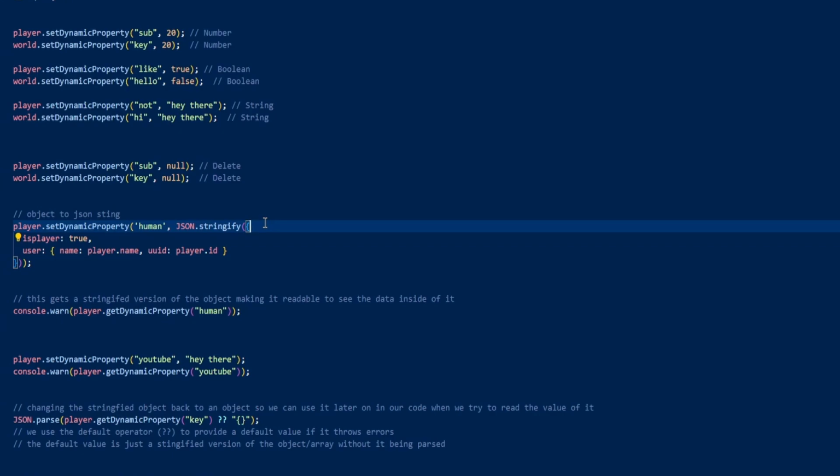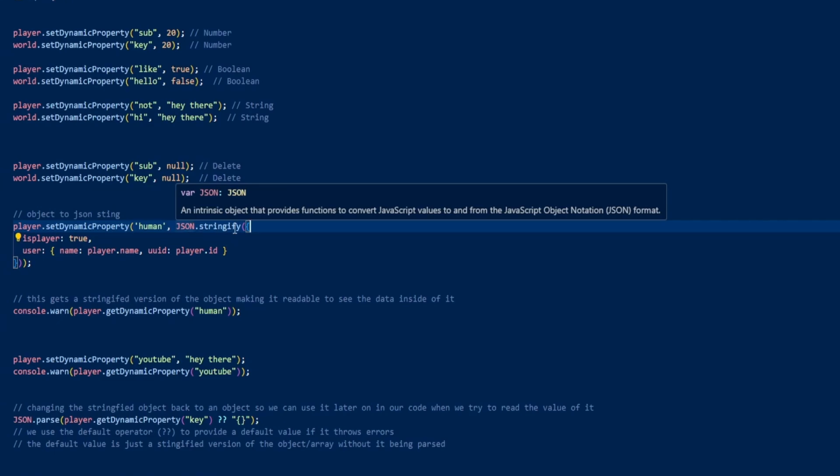But for example, if we hover over JSON.stringify, we can see it says it's changing the JavaScript values into a JSON format, which is JavaScript Object Notation.